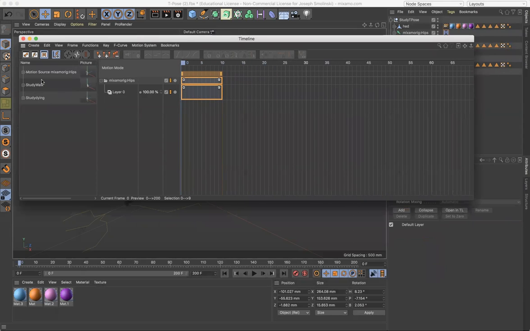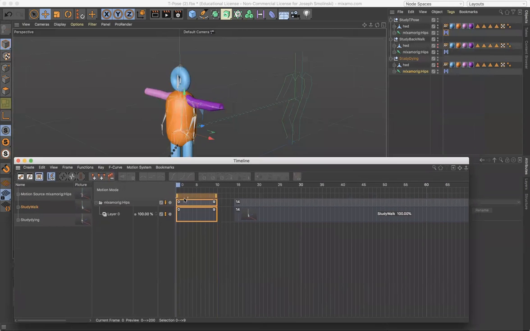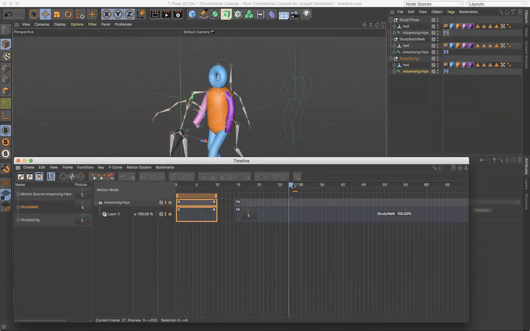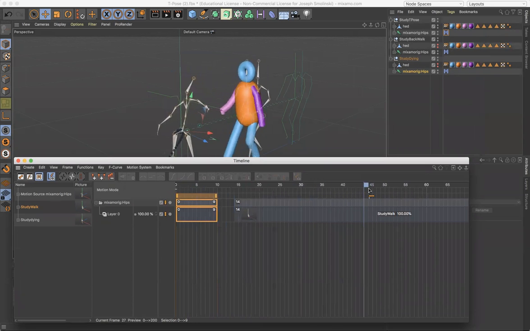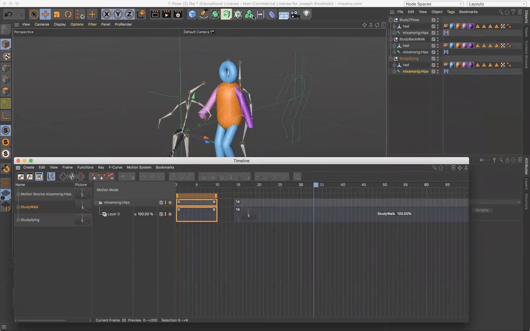And then over here from our menu, we could just grab the walk back, the study walk, and just add this in. And wherever you place it, it will have that animation here. So what we'll see happen is that we'll drag this over and then we'll get that walk back happening. That is strange. I haven't seen it do that before. Getting all kinds of new fun stuff happening as we go through this project.